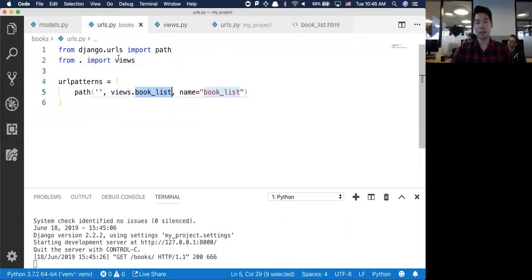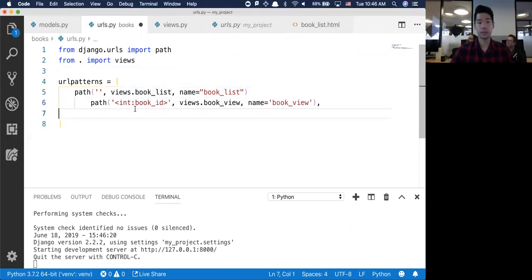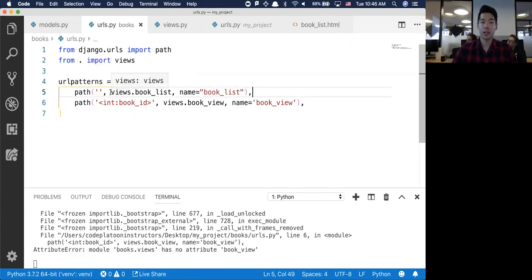Where is routes? Right over here. And I'm going to add in one more route right underneath it. So somebody made a request to /books, and I took them here. Now anytime that you take me to /books/some integer, we're going to save it as book_id, so some number, I'm going to take me to views.book_view, and then the name is going to be book_view as well. We'll talk about these names in just a bit.